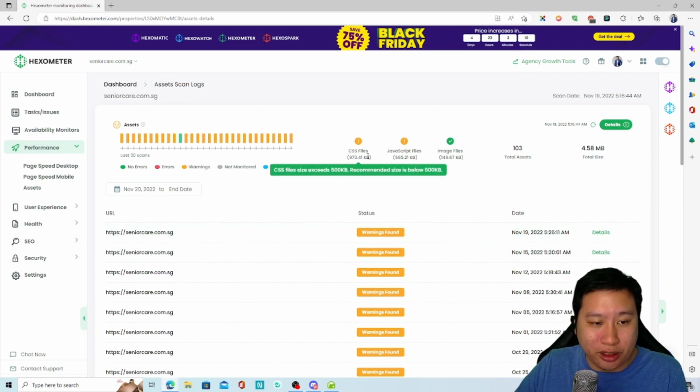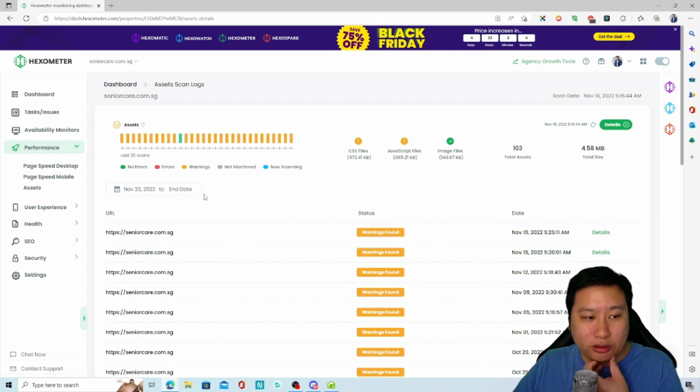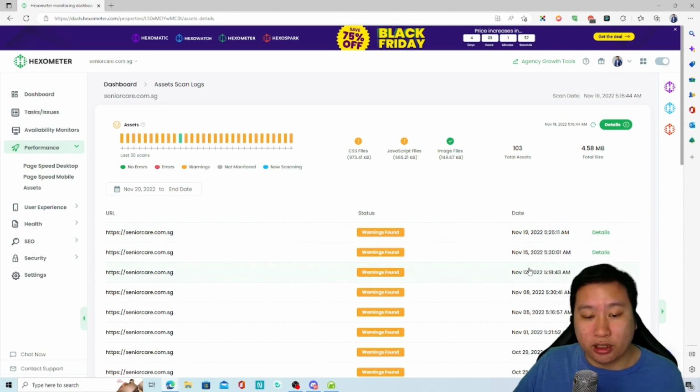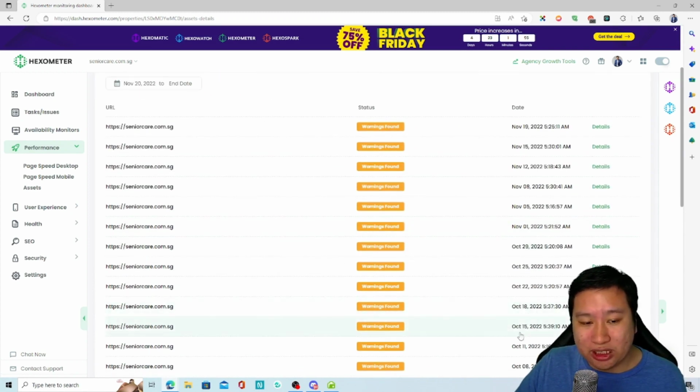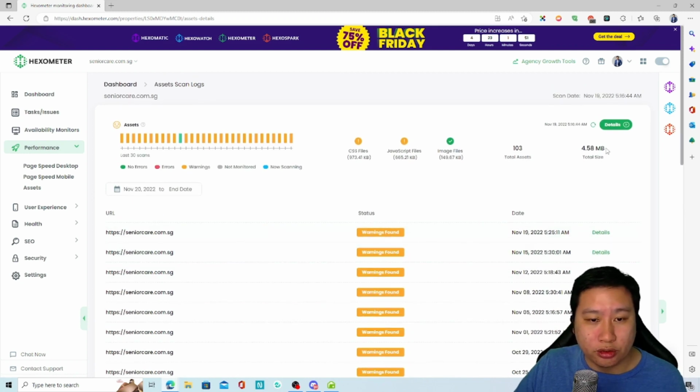It's telling me that my CSS file sizes are quite large, so I should try and reduce them. JavaScript files are also too large. I should reduce them, and that will help make my site performance better. Okay, so that's kind of what it does. It has a frequency of about 3 to 4 days, and just scans through the site.